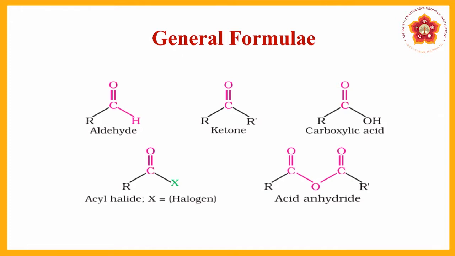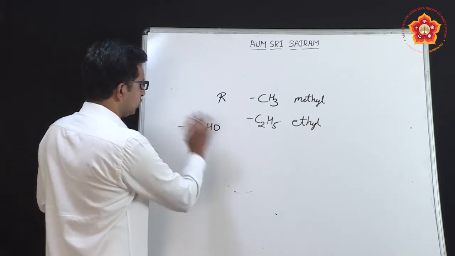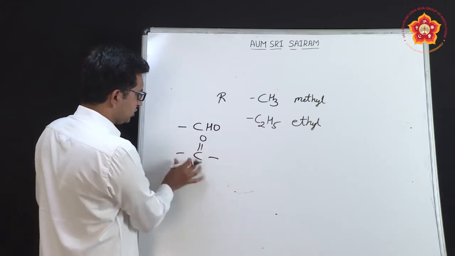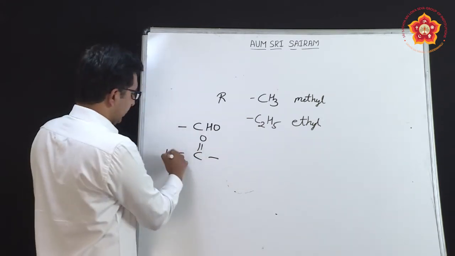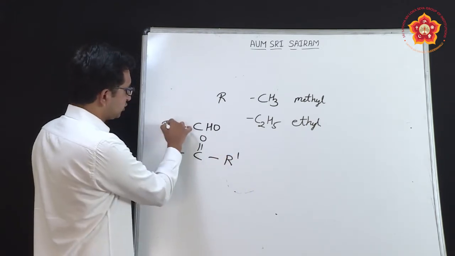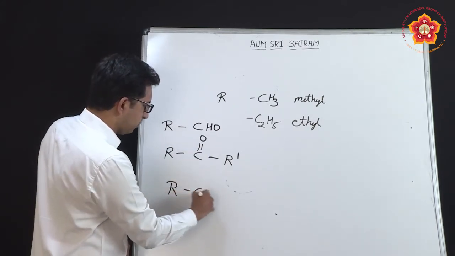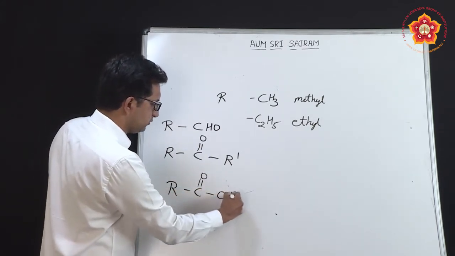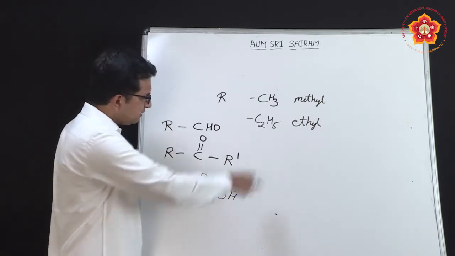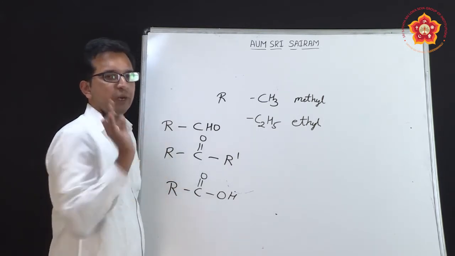So, here the important part that we are going to see is that aldehydes will have the functional group of CHO, ketones will be represented like this, where on either side we will have the alkyl groups, whereas aldehydes have it only on one side. This is further followed by carboxylic acids, which is RCOOH. Now, in our study, these are the three groups that we are going to specifically concentrate on in this chapter.